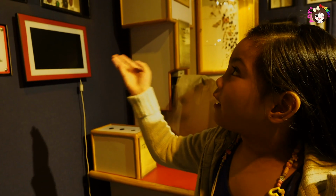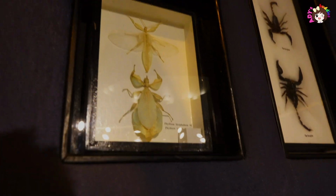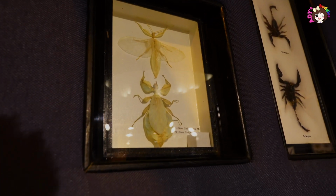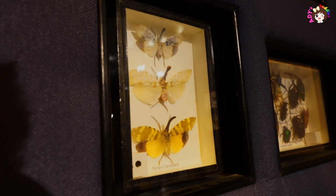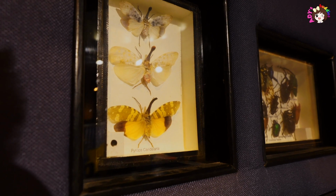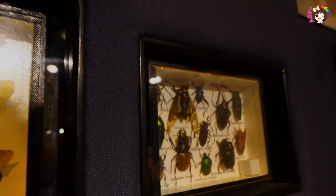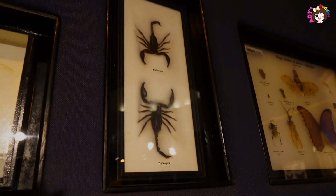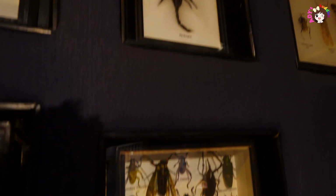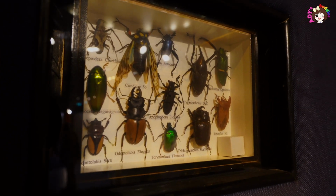Guys, let's check the bugs out. That one up above is like a leaf. But it's a camouflage one. So cool! And this is a glow-in-the-dark moth, but it glows at night. Wow! And there's the scorpion, like up. And right here, ew, look at the glittery ones. I love the glittery. And there's the butterflies, quite different.